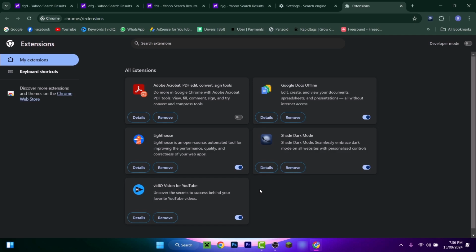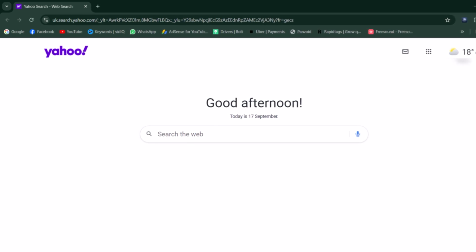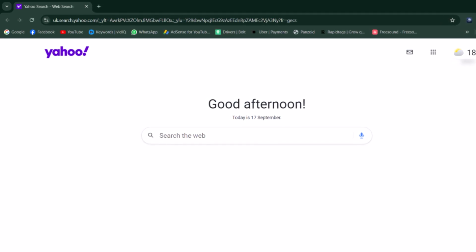If you want to disable or enable an extension, you can slide this little thing on or off, and in this way you can enable or disable any extension you have inside Google Chrome. And you can double check it just to make sure Yahoo search did not get set as default from an unwanted extension. I really hope this tutorial helped you out to remove Yahoo default search engine.